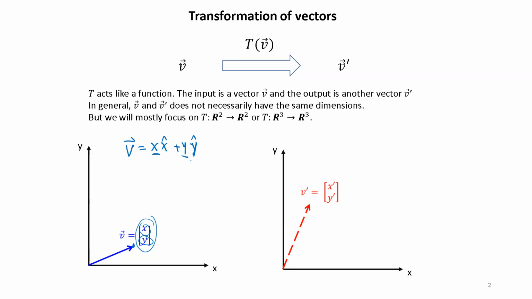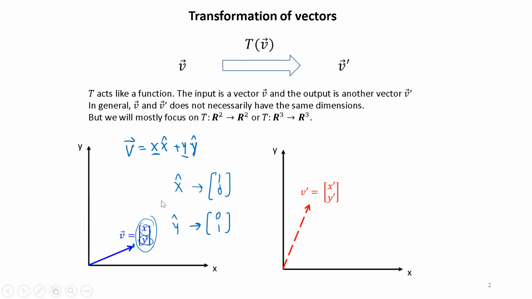So if you just have x hat itself, how do I represent it? It will just be (1, 0). And if I just have y hat, I'll represent it as (0, 1). The way that I represent this is also known as a column vector. The reason why we want this representation is that later we'll be taking products between a matrix and a vector. That's why I write this vector in this notation here.